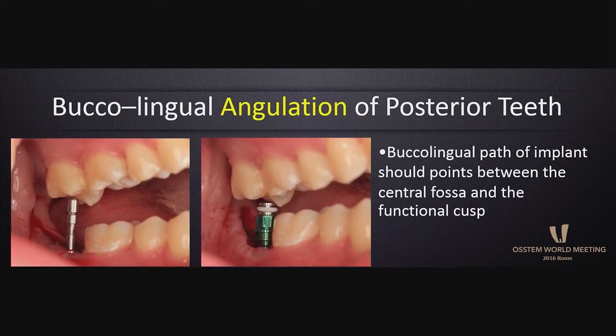To correct the buccolingual implant position, the patient will be asked to close their mouth after the initial drill. With the guide pin in place, the pin should face toward the central fossa of the opposing tooth or the functional cusp of the opposing tooth. Once again, when the implant is installed, we should confirm that this buccolingual angulation is correct by asking the patient to close their mouth. The tip of the pin should face toward the opposing functional cusp, and this biting force will go along the long axis of the implant. This is very important.